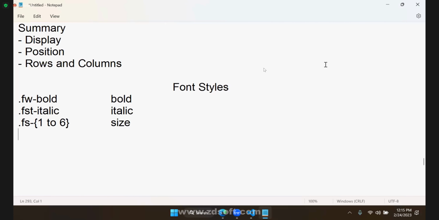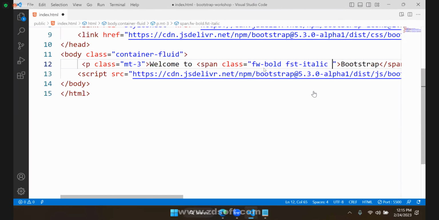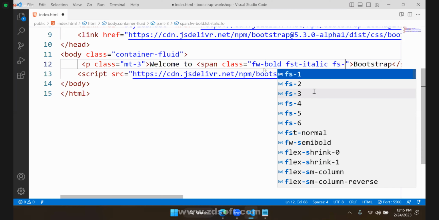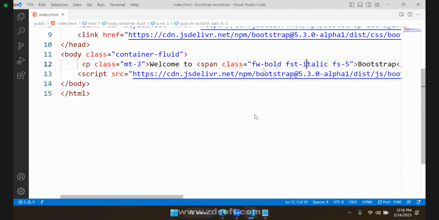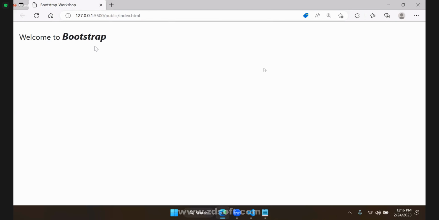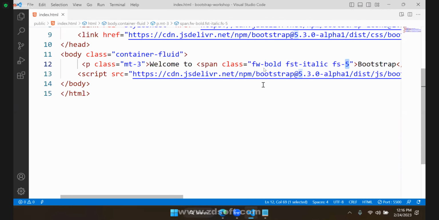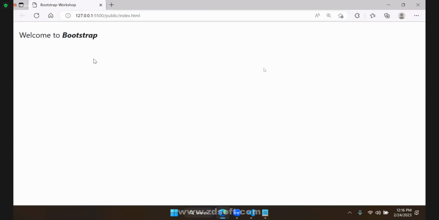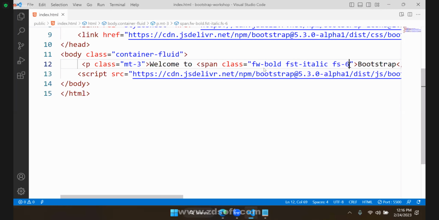You can apply FS up to 6 levels. If I give 5, then the font size will increase a little. Maximum, how many levels can you give? 6. Six levels of font size you can give, right? It will adjust accordingly. How much font size you want, you can define accordingly.